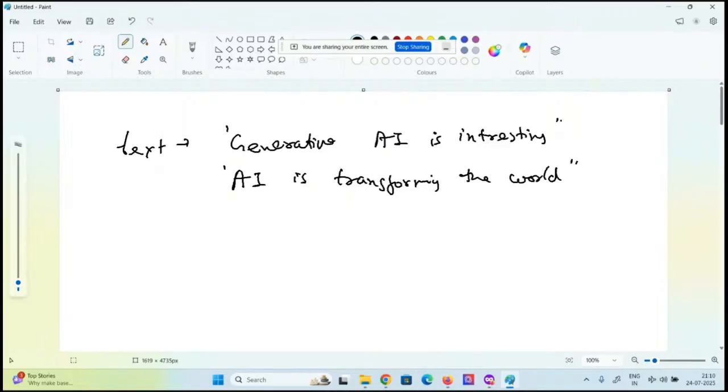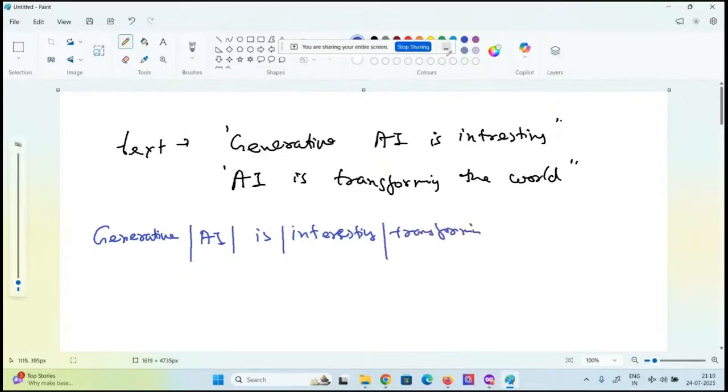when we were doing the bag of words, we tried to identify all the unique words, right? In bag of words, in TF-IDF, every time the first step is what? Tokenization. So tokenization actually helps us to identify all the unique words. Okay, so here I have all the unique words that I'm identifying. Then AI is already used, so transforming the world.